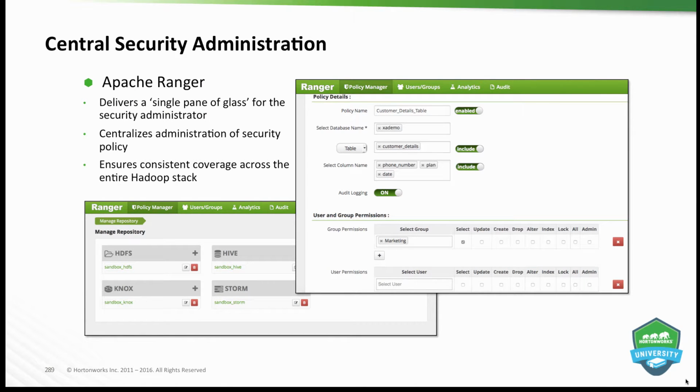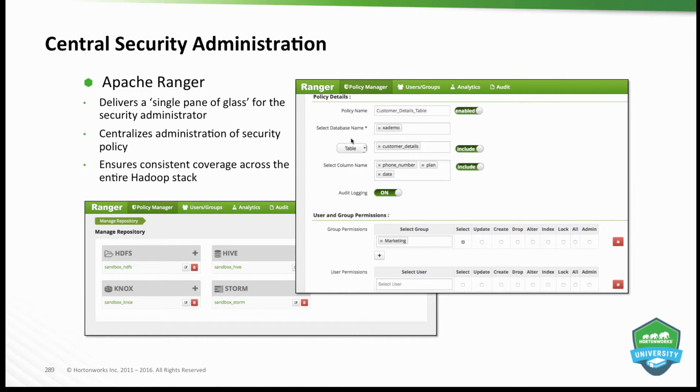So a couple of screens trying to give you some visualization of what that pane of glass might look like. Maybe on the left, as we come into Ranger, we see different types of repositories, or what I was referring to as services, that Ranger is administering and maintaining policies for. And then the bigger screenshot on the right shows that once we get into a particular repository or service type, what we do is a little different.